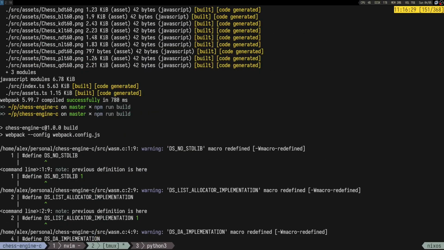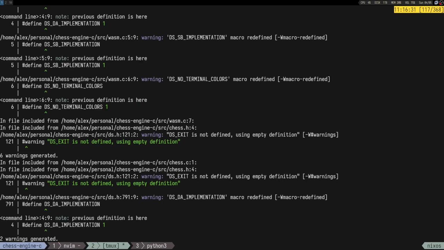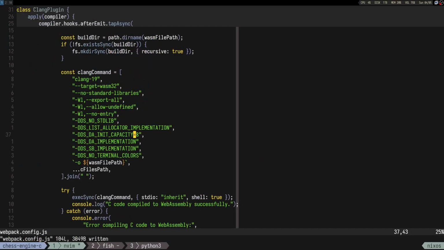I mean, the warnings, I don't really care about the warnings, right? But what's this duplicate symbol? Oh. Yeah. That's kind of the annoying part.